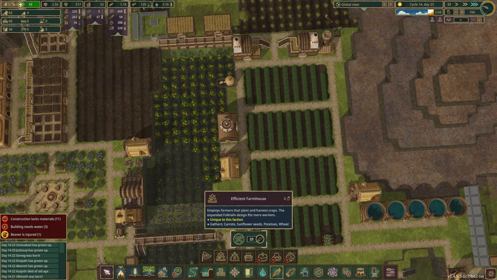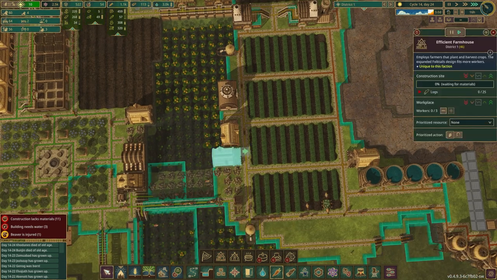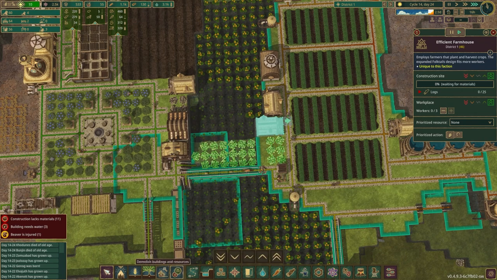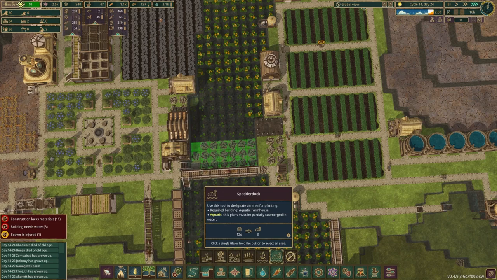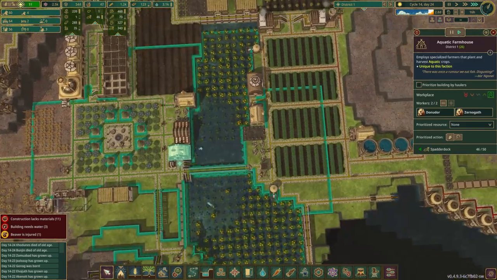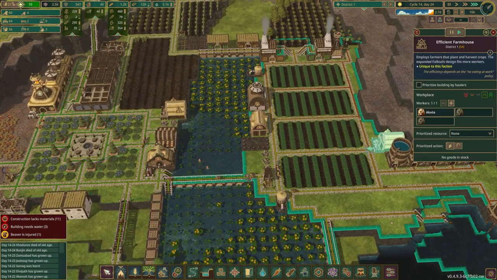I can still put the other farm right here, is what I meant to say. And then high prioritize it, and all of these. And then we're going to plant some spatterdock right here, because we never can have enough spatterdock. There we go. Perfect. And then they'll build that, and I'll just delete this one.